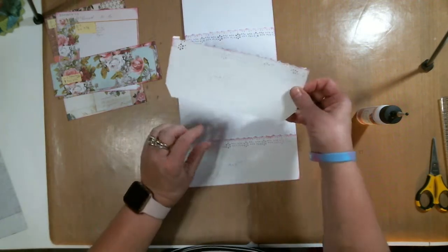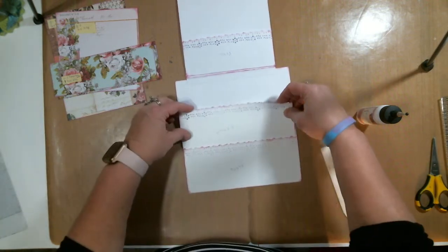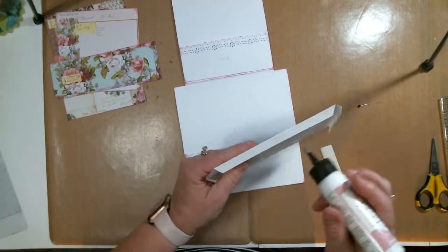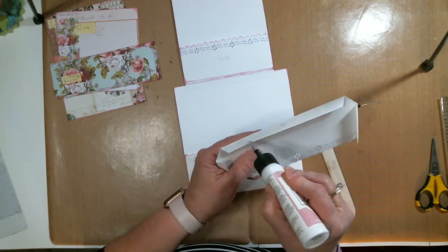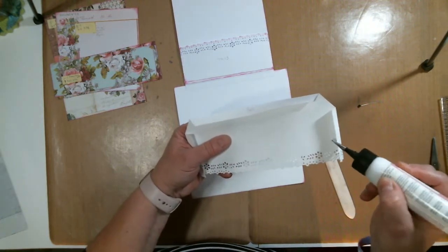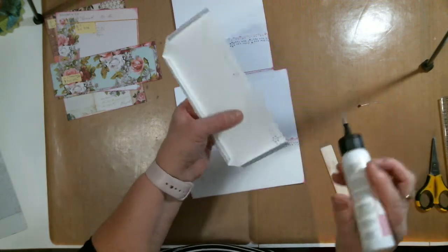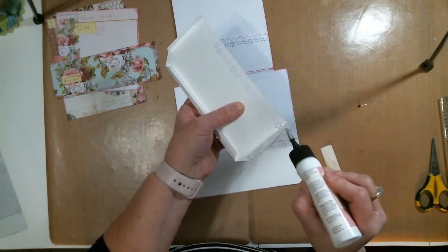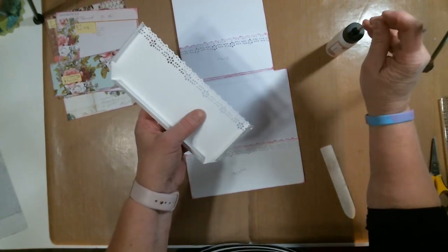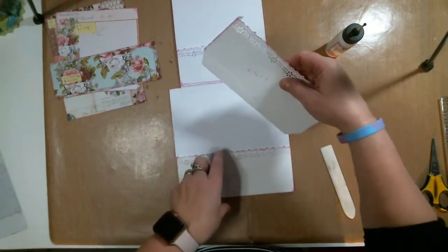Okay, so the first thing that we have to do, we kind of have to glue this all in one fell swoop because of how it goes down there. This one you have to be just a little bit more tricky about. So we're going to glue this, put glue on the bottom. And we're going to put glue on the sides. Whoops, top of my glue over there. I always like to put my pin in my glue because I don't like it to get thicker.